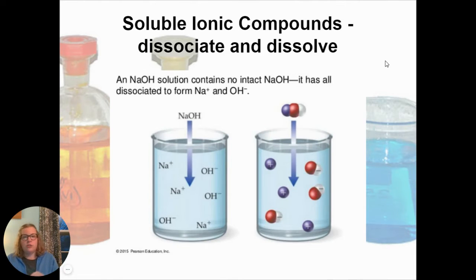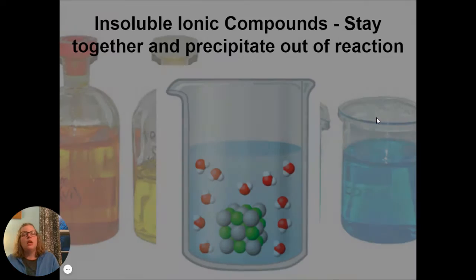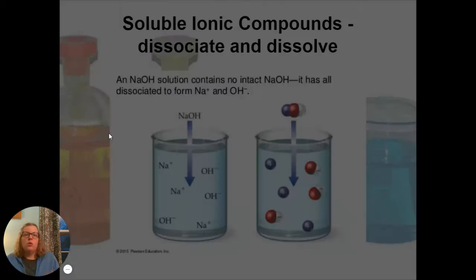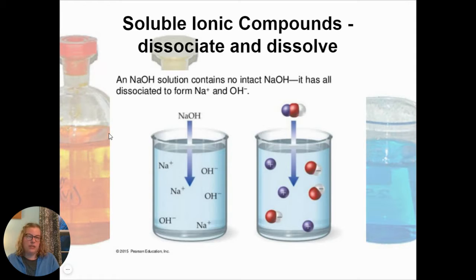Just as a gentle reminder, when you have a compound that is soluble and it's an ionic compound, those compounds are going to dissociate and dissolve and break apart 100%. For instance, sodium hydroxide is a soluble ionic compound, and when I put that into water, it is going to break apart into its Na plus and its OH minus ions, okay? I'm going to go back for a second. When we want to talk about something being soluble, we write the phase AQ after it to represent that it's aqueous, or it readily dissolves in water.